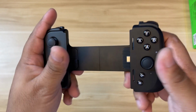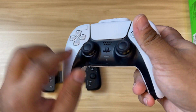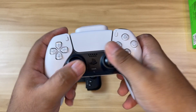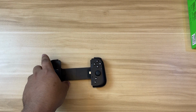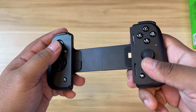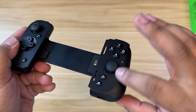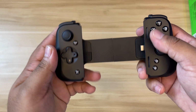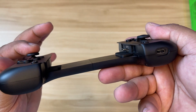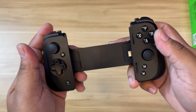But yeah, I wish they could have gone this route, like a big one with protection on the side, because this one you can just kill it like that and it feels really rigid. And I believe they've done that on the Kishi one, that's why it's also extremely popular. But on this one they went away. I cannot understand why. Maybe to make this a little bit seamless, right, and a cleaner look. But yeah, it's like that right now. So the travel is not that much, but it works.